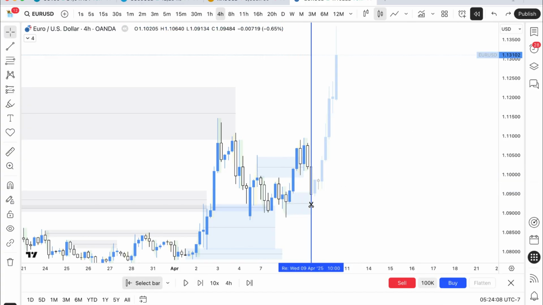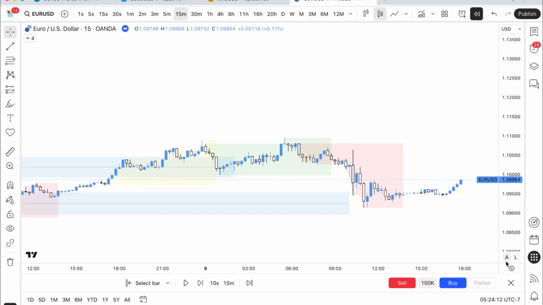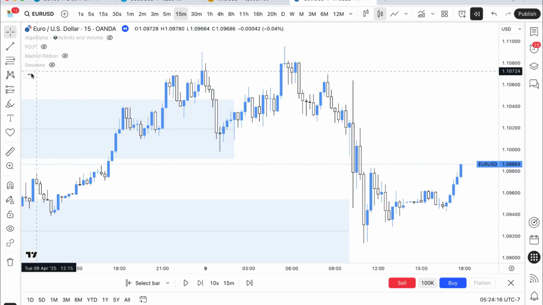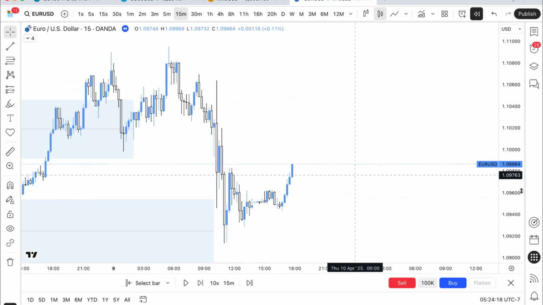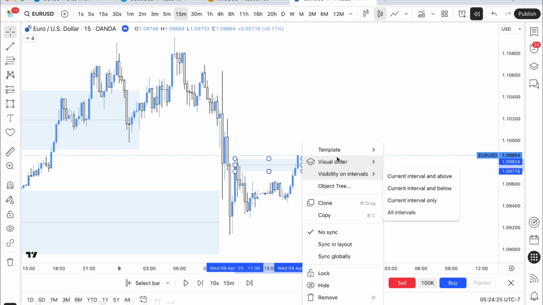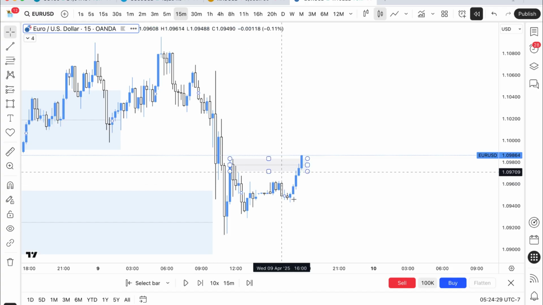Let's delete this though, and let's go back into the 15-minute maybe, and turn off the sessions. This would not be needed. Something like this. Okay, so let's just say we want to be buying. Here's your supply zone right there. And we want to ask, well, what happened here? Where was the last sell?